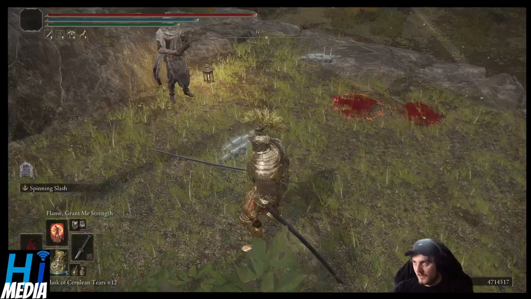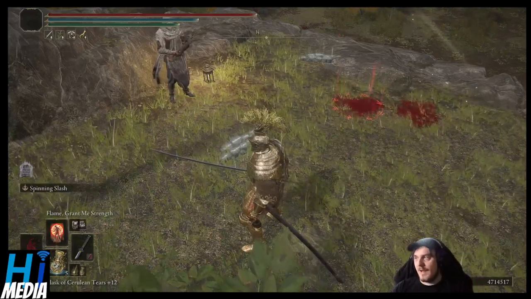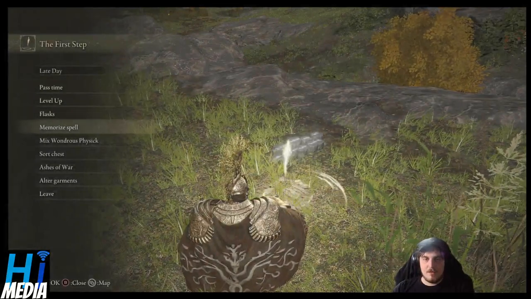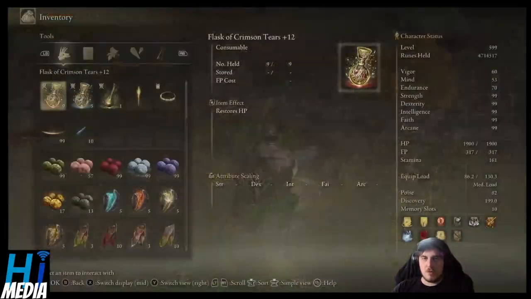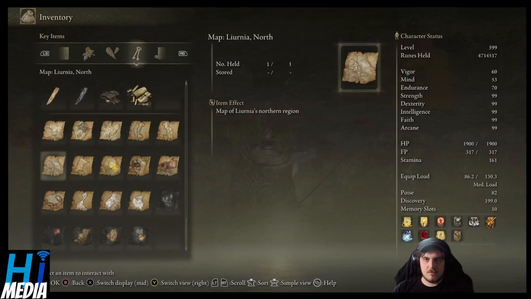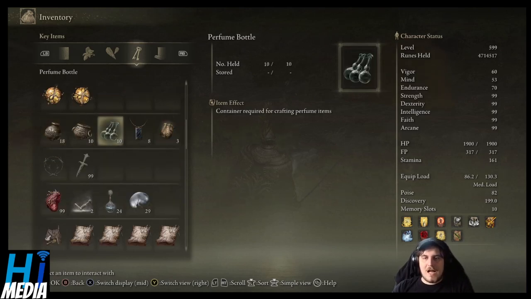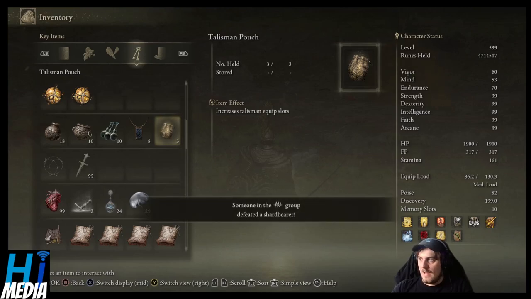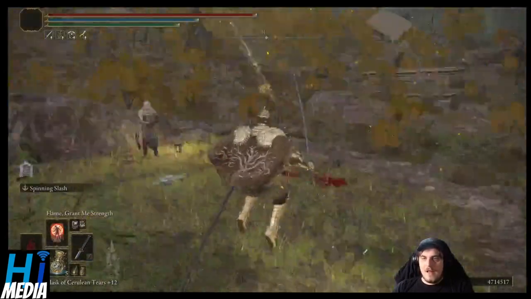When you first boot up the game, you get a Great Rune by fighting Godrick, Rennala, or the rest of them. You can check to see if you have a Great Rune by going to your inventory, key items, and scrolling down, where your pots, memory stones, talisman pouches, and Stonesword Keys are. You will normally get a talisman pouch from defeating Margit, the Fell Omen.